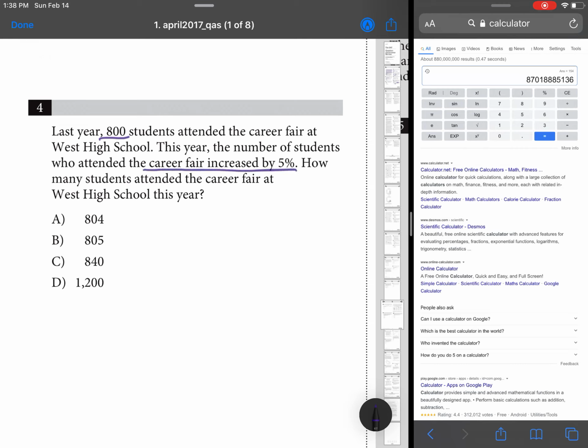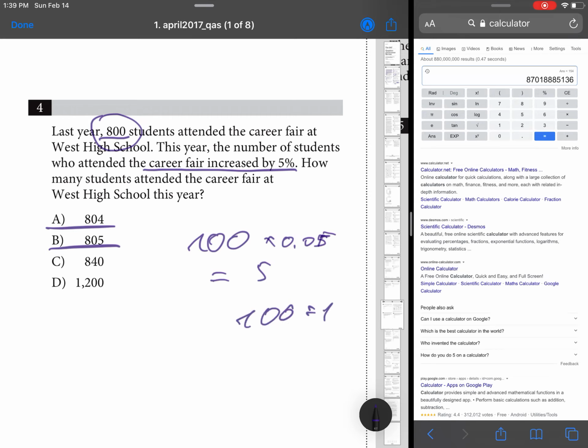Now, I have my calculator here to the right-hand side of my paper, but I'm not going to use it simply because it's going to take longer to calculate using my calculator than just doing this in my head. Now, look at these answers. It's 804 and 805. Now, 5% of 100. So if it's 100, 5% of this is going to be, so we can multiply by 0.05, and that equals what? That equals 5. But we have 800. So it cannot be 804 and 805. It's impossible.